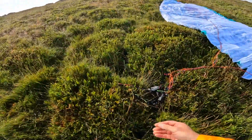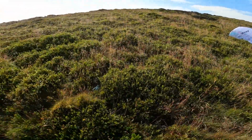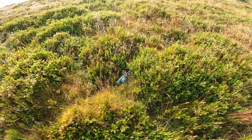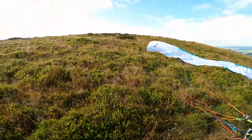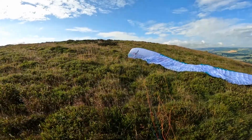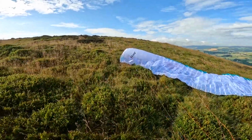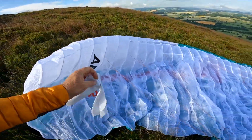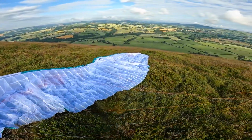Right, let's connect up. Look at that. Some moron has come up here and left his beer bottle there. That's unbelievable. Anyway, we'll take that with us. Oh crap, some more of that stuff in the wing, look. Don't want to be dropping this all over the hills. The farmer will definitely not be happy with us.